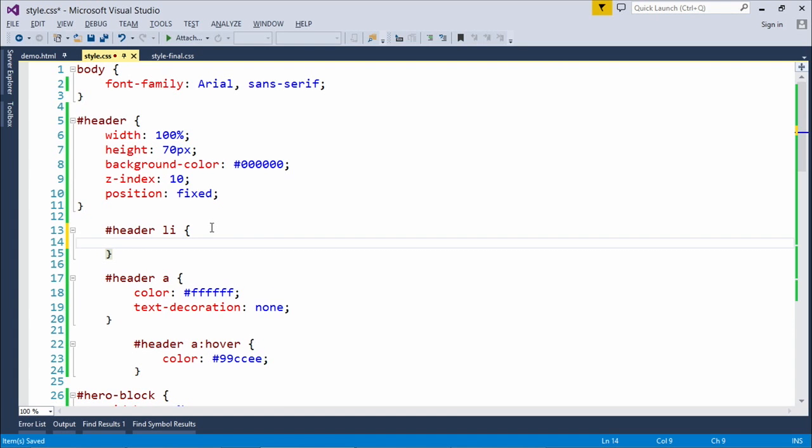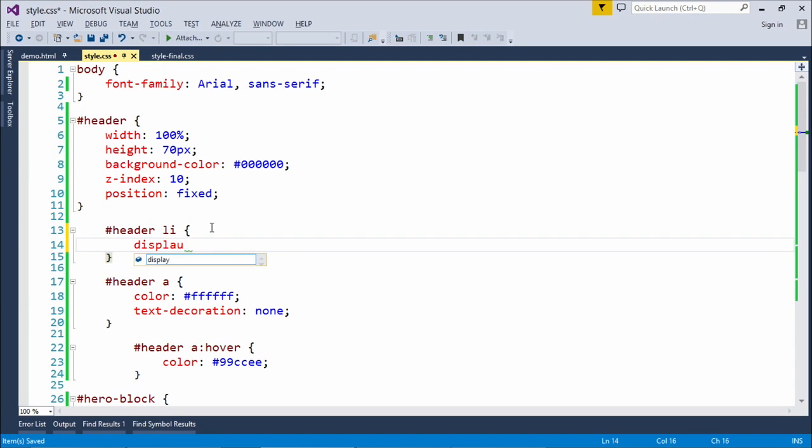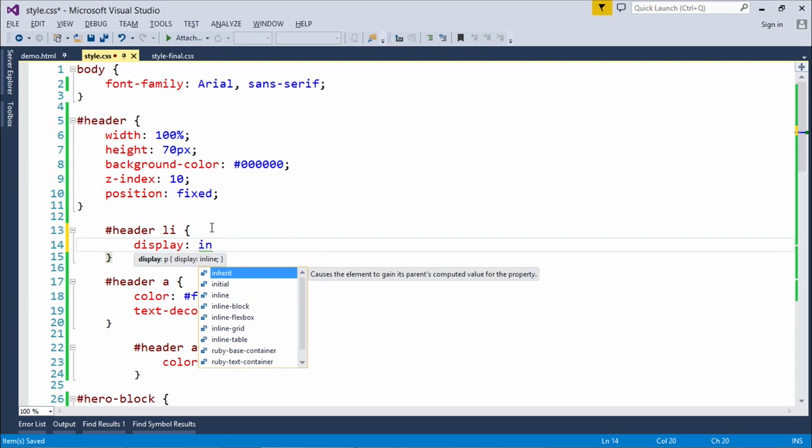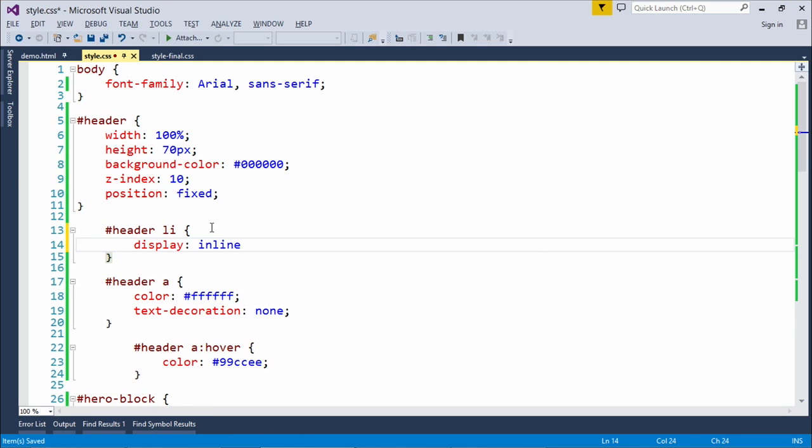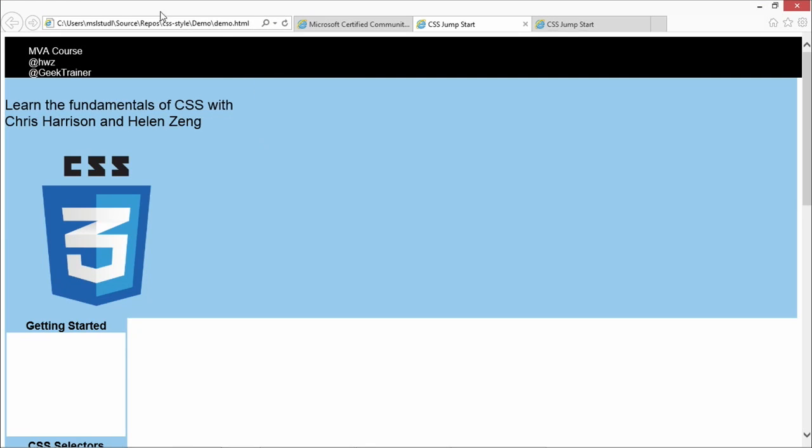And so what we can basically do for that is we can say display inline. And once we save that, when we refresh here, they'll of course be in a line. Okay. All right. So by default it was block, so boom, boom, boom down the list, and now inline it's all going to be horizontal. Exactly. So yeah, inline just allows these elements to sit next to each other.